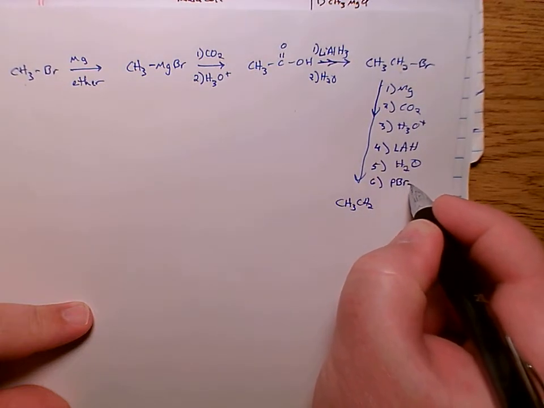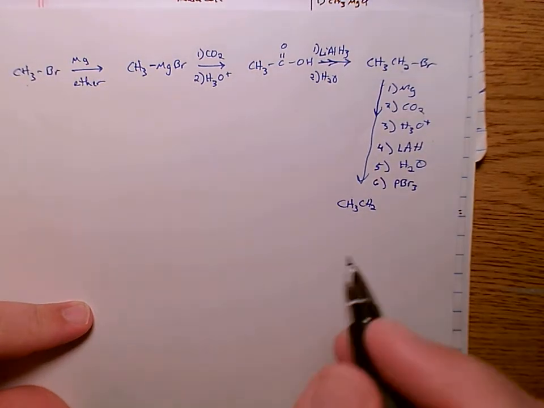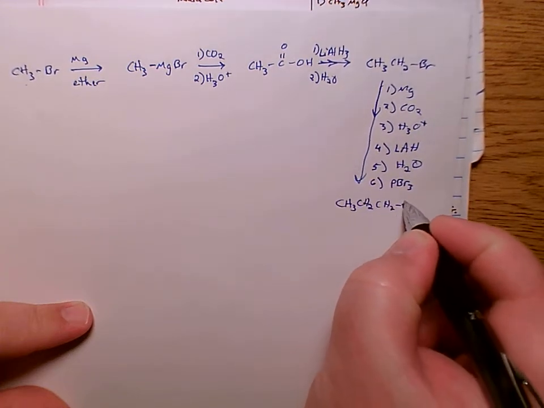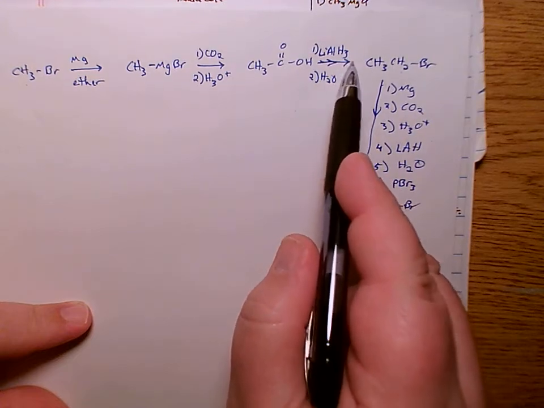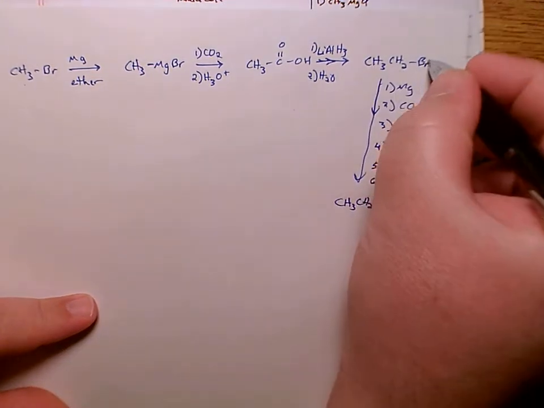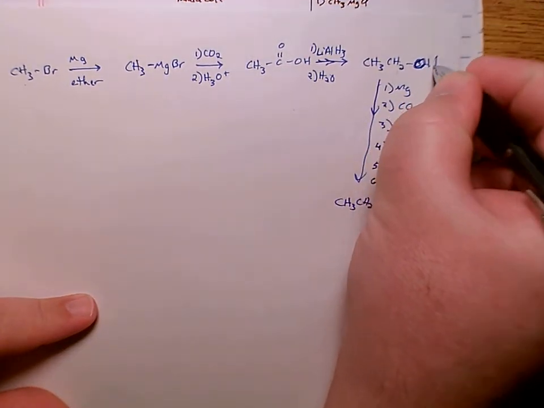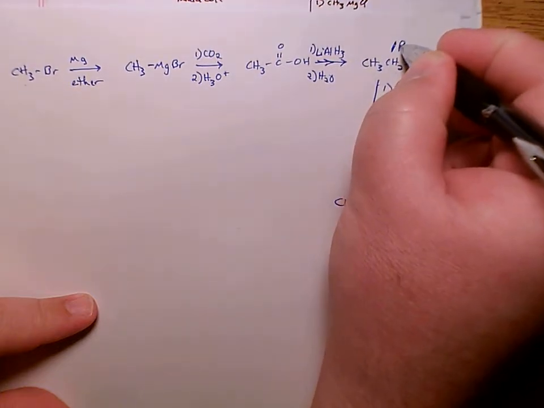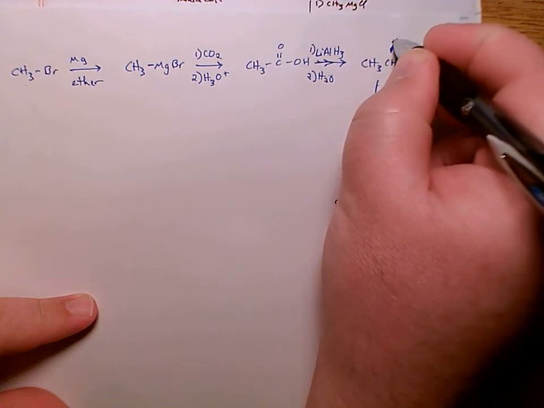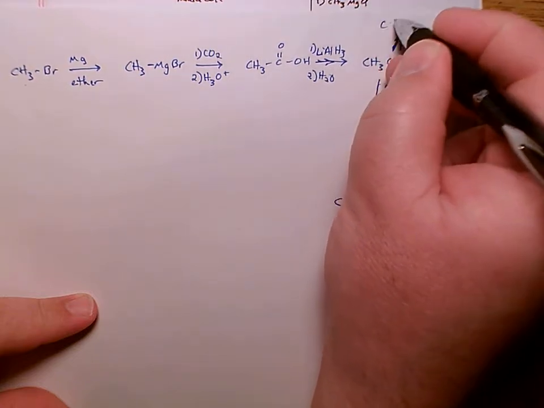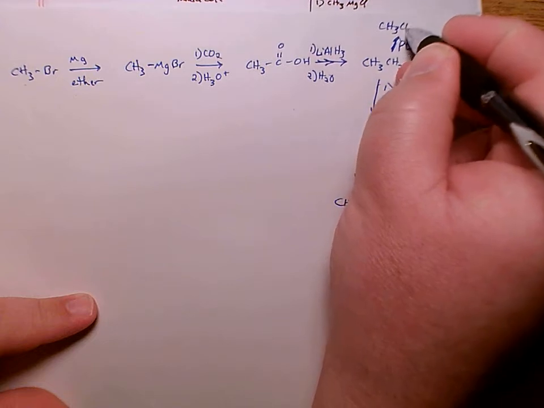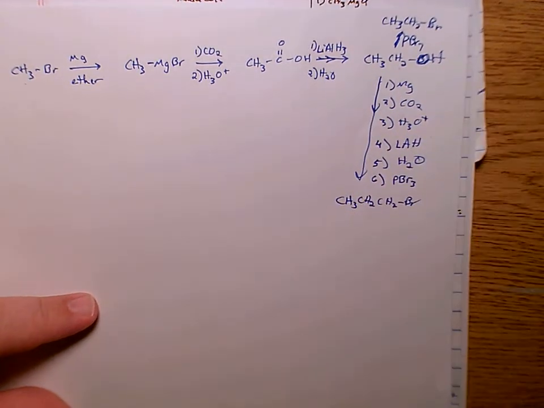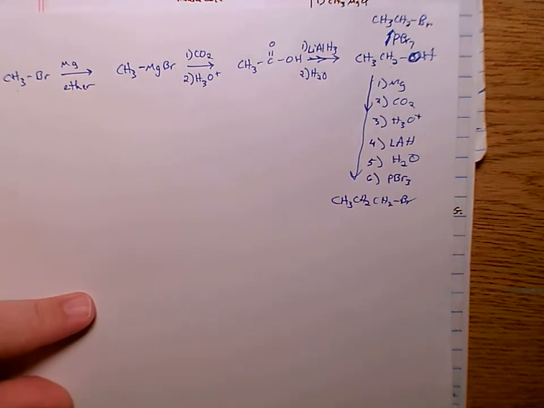Add some PBr3. I hope you can see that this will add another CH2 and put a bromine. Oh, that's a problem. I missed that step up here. This right here doesn't make the bromine. This makes the alcohol, OH. And we have to add PBr3 to convert that alcohol to the bromine. All right, cool.